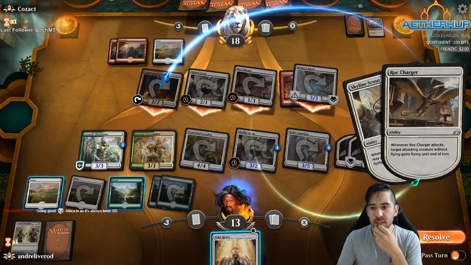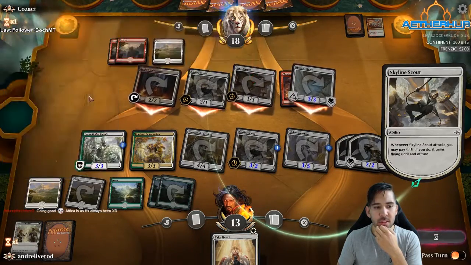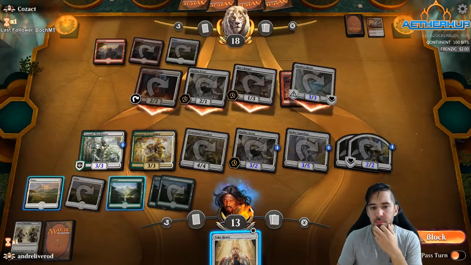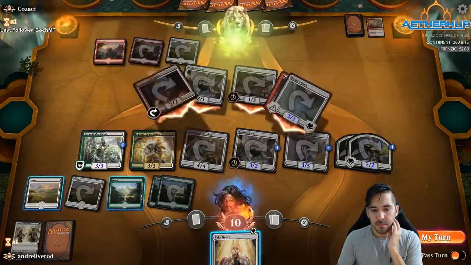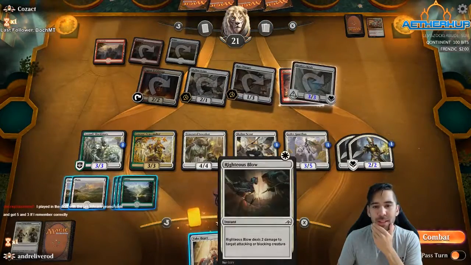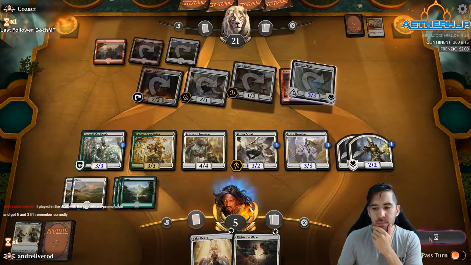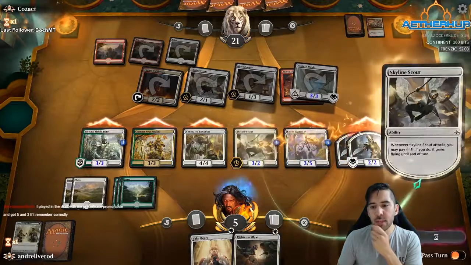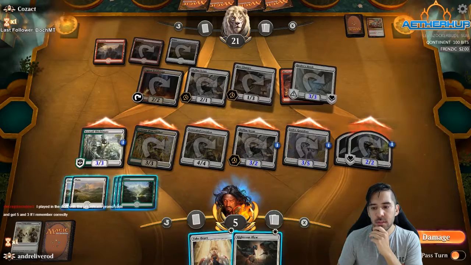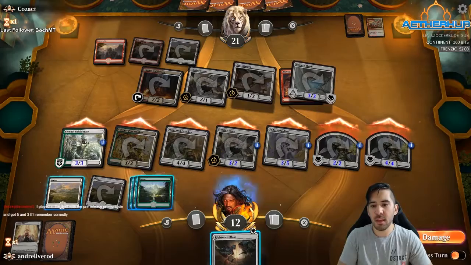Everything hits me in the face. It has to tap, doesn't it? Yeah. This is a swingy battle, so we can do that on something. Actually gain more life than I thought I would. Because I'll put a 2-2 on that. That has lifelink.